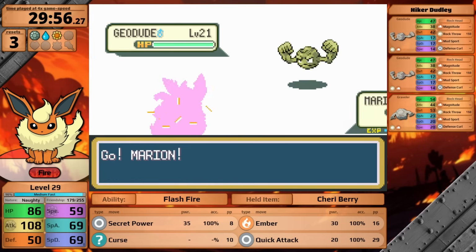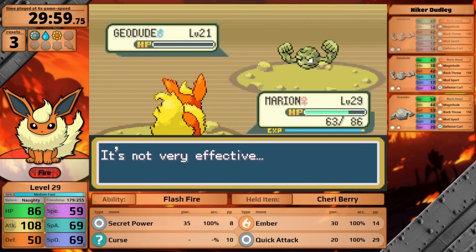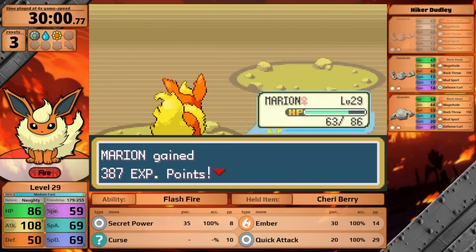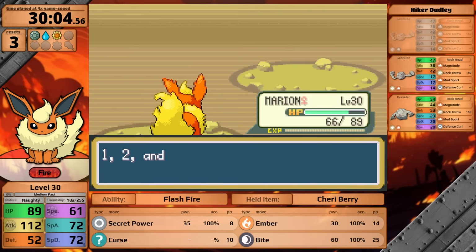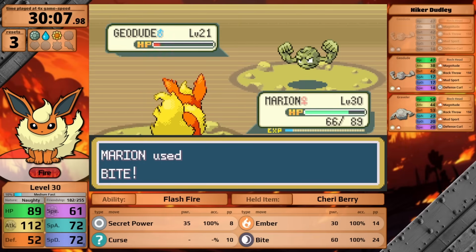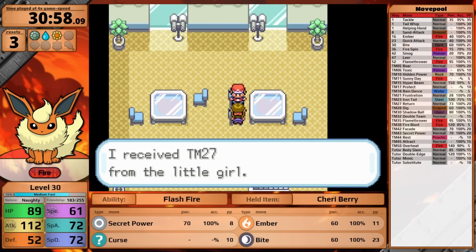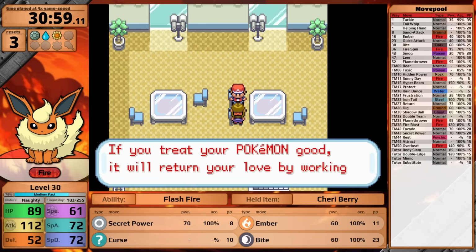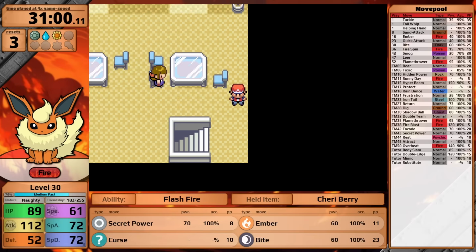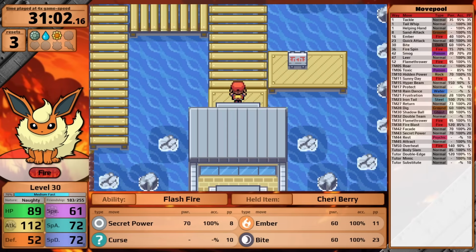By far, the most threatening trainer here is Dudley, the self-destructing hiker from Gen 1. After the first Geodude, I level up to 30, learning Bite like Pickle did. Bite then one-shots the following Geodude and Graveler. No worries. I'm, of course, grabbing TM27 Return again, but after that Dudley fight, I do want to mention that Flareon's base 95 Special Attack is not to be scoffed at.